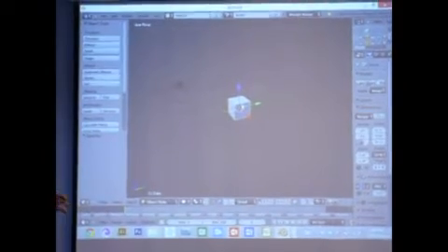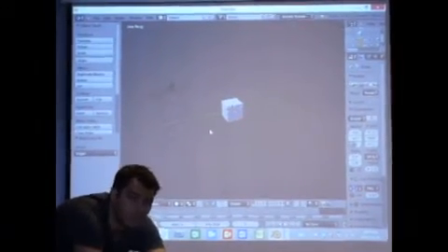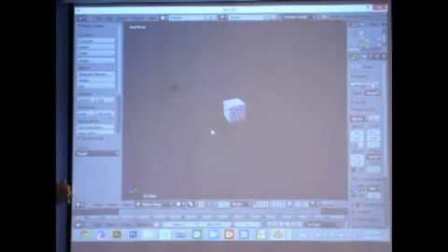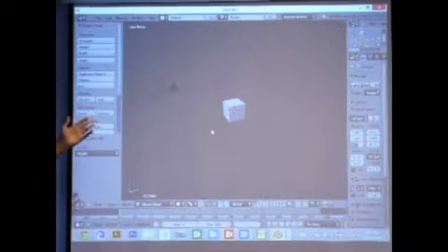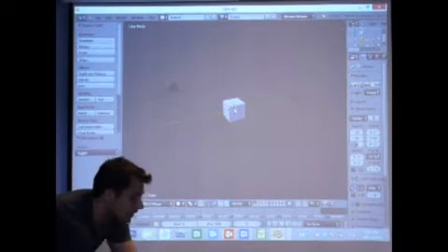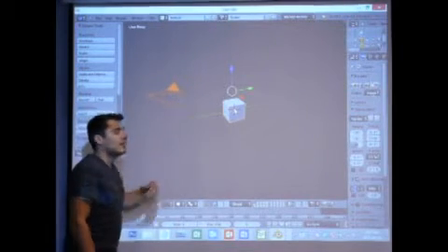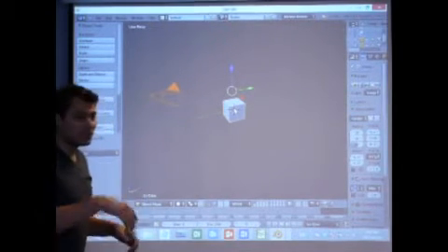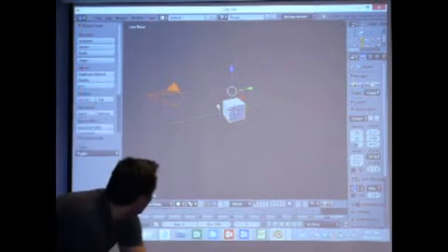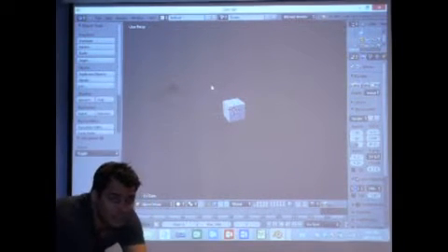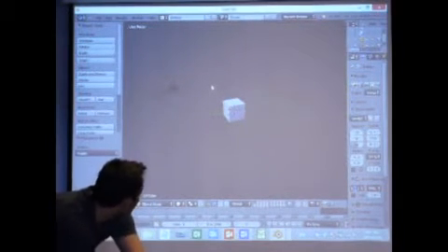So what we're going to do is we have this cube. It has this orange outline, which means it's selected. So in order to deselect it, you can press A. So A means all, so it deselects or selects all. Right. So right now it's deselected. If you want to reselect it again, you press A, selecting everything. Selecting actually the camera and the light at this point. But we want to just focus on the cube right now, so just press A again, and you can deselect everything. Make sure everything's not outlined at all.